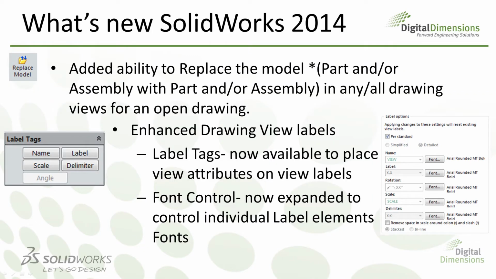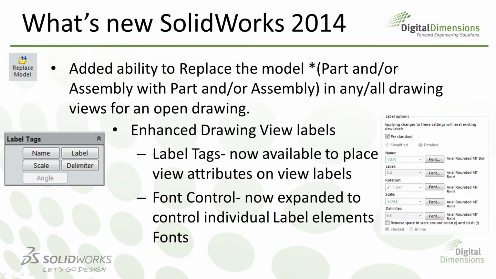Also, what's new in SolidWorks 2014 for drawings, they've added the ability to replace the model in any or all the drawing views for an open drawing. Now let me clarify here. This can be either a part or an assembly, and you can swap it out with either a part or an assembly file type. So for example, in 2013 and prior, we could not replace a part view with an assembly view. Not to mention the procedure for replacing a drawing view was slightly different.